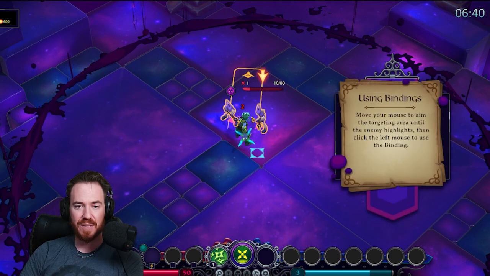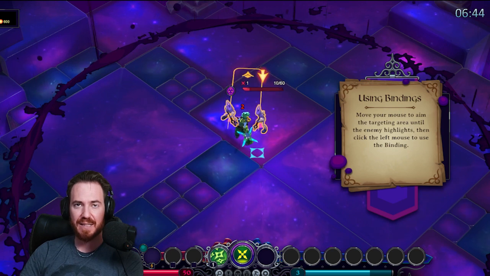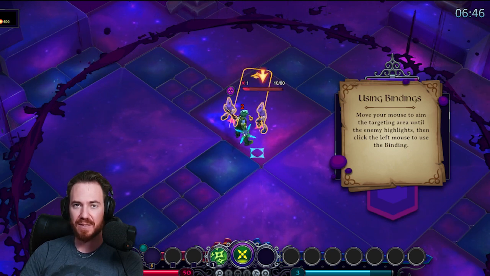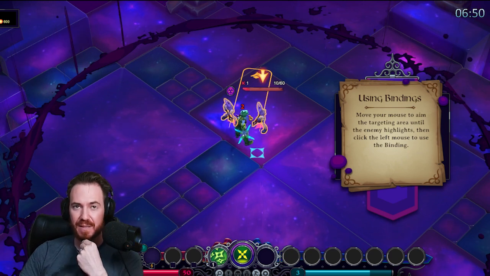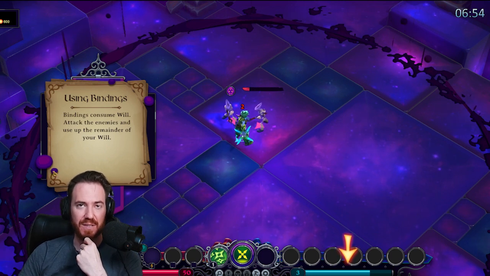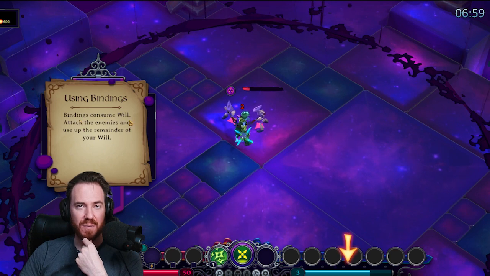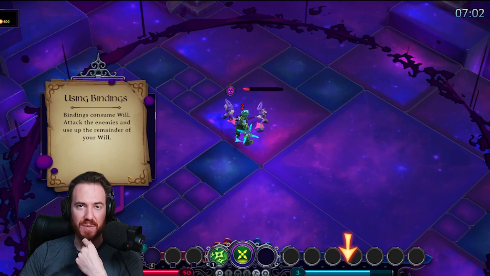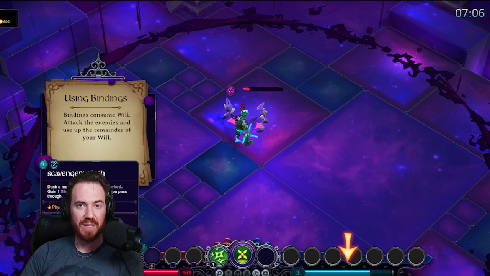Okay. Once you've selected it, it doesn't look like it highlights the other one, so I don't know if that's because he's invulnerable or because you truly couldn't get 2 people in the area of an attack. Let's just do this. Okay, so we can hit both of them. It's just because it's invulnerable. I saw a 0 flash up. Bindings consume will, attack enemies, and use up the remainder of your will. Okay, so you've got a little bit of will each time.